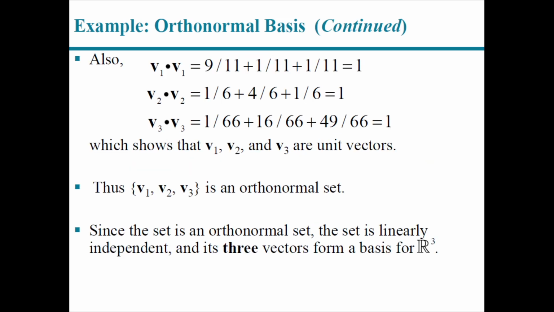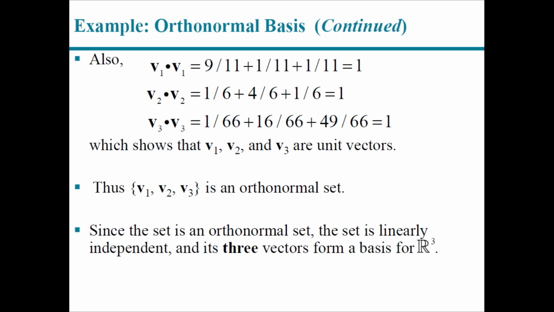So let's see now what is the norm. So I do the dot product, norm is square root of dot product. So v1 dot product v1, it's 1, so root of 1 is 1. v2 dot product v2, compute, it's 1. And v3 dot product v3 is 1 again. So v1, v2, v3 are unit vectors. So that's great. So they are orthogonal to each other and their norm is 1. Therefore, the set of v1, v2, v3 is an orthonormal set.